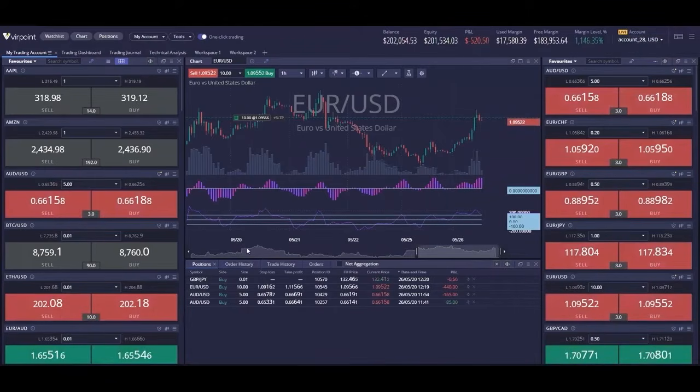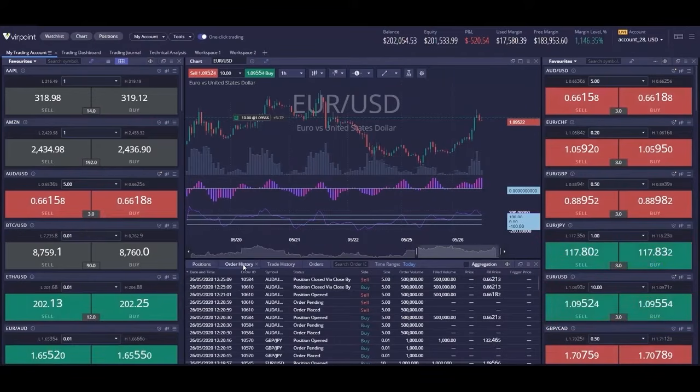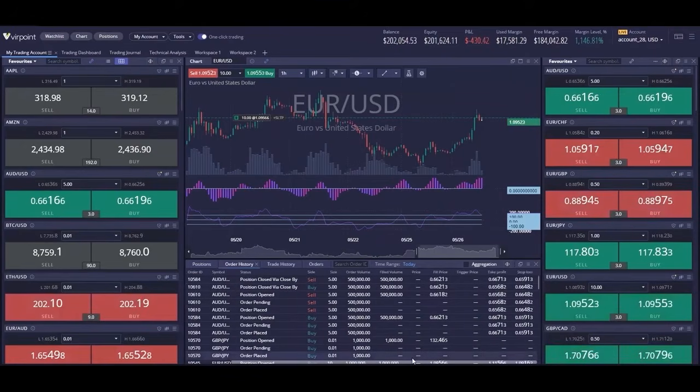When looking at order history, you can see that it gives details of all transactions. So we can see why the orders were closed: positions closed by close by, positions that have been opened, whether an order was rejected, the reason for the rejection, whether an order was closed due to margin call. All will be indicated here, giving users quite a bit of information in an easy to view list of what's happened and what they need to focus on.